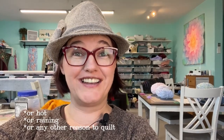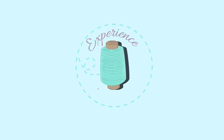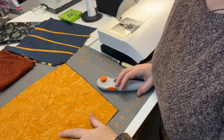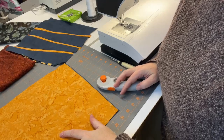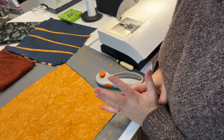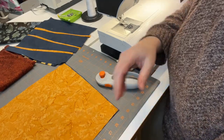It's cold outside, so I'm doing an improv video on improv quilts. So improv quilts are just like the name. They're whatever you want to do with whatever scraps you have. I tend to pick a limited palette. So I like 2 or 3 colors, and I tried to limit it to that.